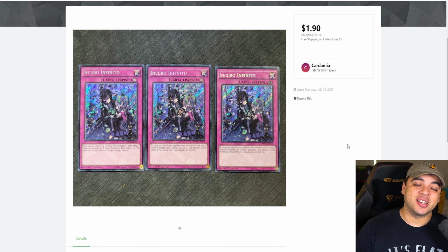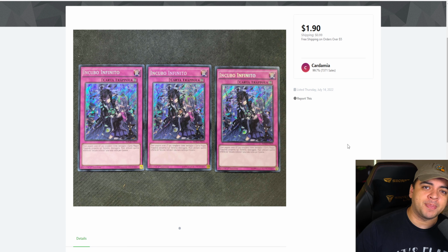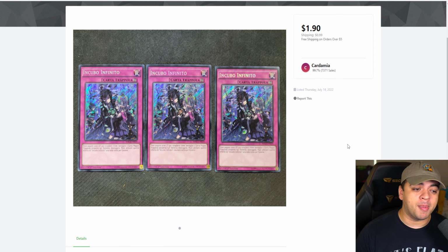Basically, what I'm trying to say is anyone at your locals who thinks they're going to be beating everybody over running floodgates, you just live on Unending Nightmare over them. Not only that, but this card's really good against Mystic Mime. You got that one Yu-Gi-Oh player that plays Mystic Mime at your locals game. He thinks he's so good at Yu-Gi-Oh because he plays one field spell that isn't taken care of at the moment. Cool. Flip this card. Problem solved. Have a good day.